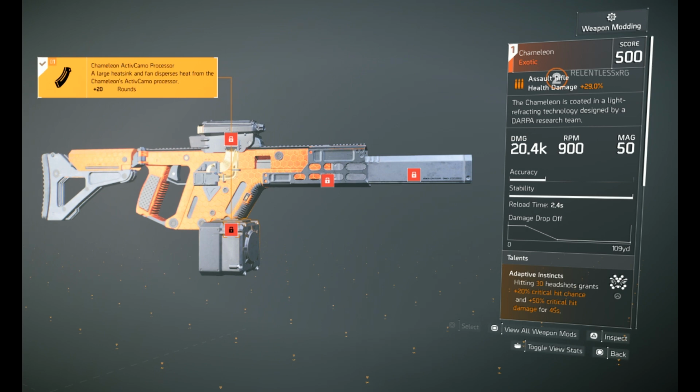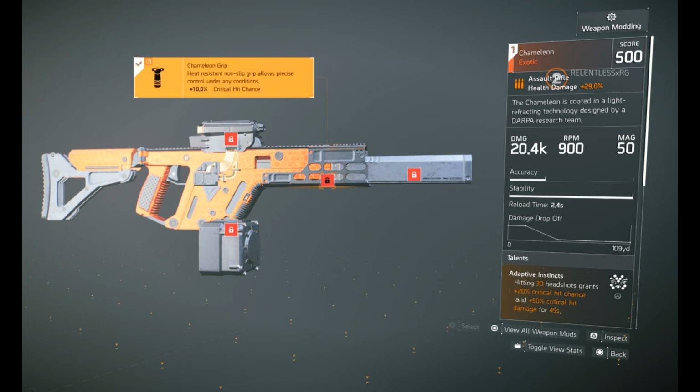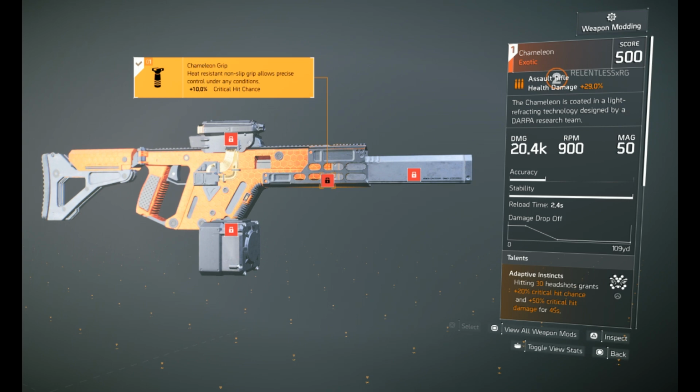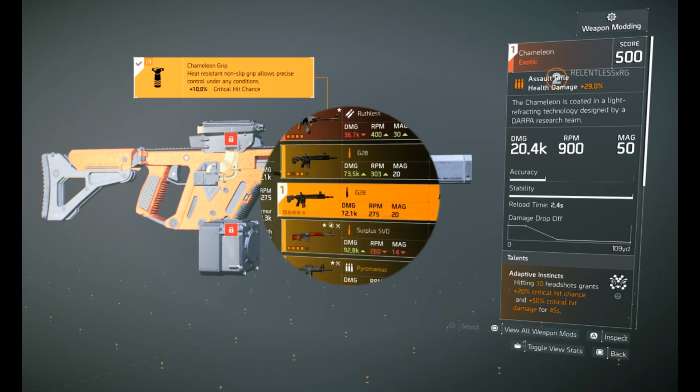Now, if you go to the magazine there, it gives you plus numerous rounds. I believe it's plus 20 rounds. And then the underbarrel gives you 15% critical hit chance, and the muzzle gives you 5% critical hit chance. So that's 15% critical hit chance just on the muzzle and underbarrel, plus the extra round magazine, and then there's accuracy on top. It's going to be super, super strong and more or less OP, especially with those Berserk clutch builds out there. But moving on to the next weapon.